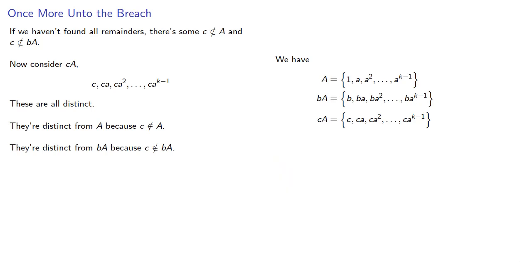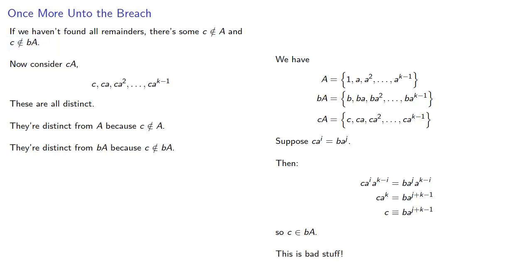Well, let's check it out. Suppose ca^i equals ba^j. Well, let's see what actually happens here. Because I know that a to the power k is congruent to 1, let's supply those missing factors and multiply both sides by a to the power k minus i. And so that gives me c a^k equals ba to the something. And a^k is congruent to 1, and so I know that c is congruent to b times a to the something. And so c is in bA. It is b times a power of a, except we assumed that it wasn't. And so this is the bad stuff we run into.